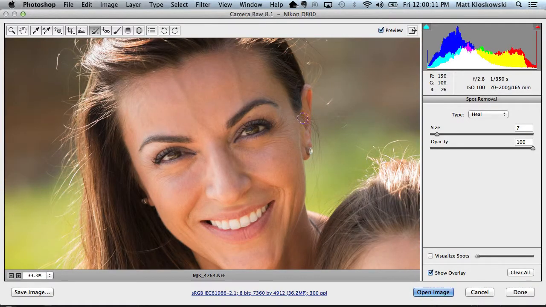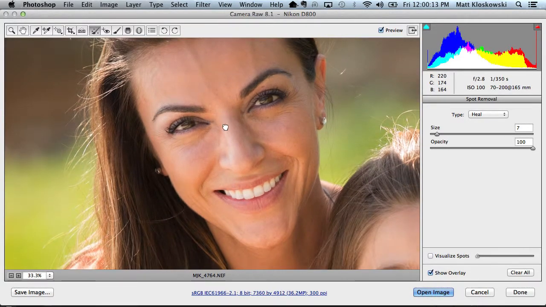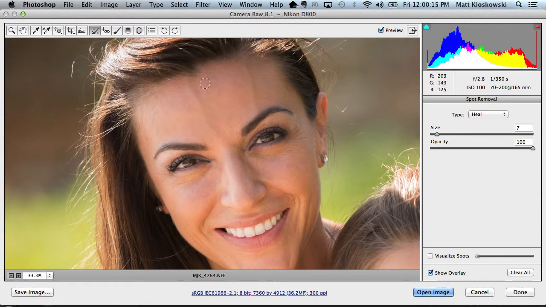Some ways that you can use it, you'll find it comes in really handy. You can see she's got a little bit of a more pronounced vein up here on her forehead. So what I would do is just click and brush. And you can see it goes in and finds another area of skin to patch it with. I'm going to turn off the overlay. You can see it right down here at the bottom. The keyboard shortcut for that is V, the letter V for Victor, overlay. So take a look. Here's the preview. That's before, and that's after. So it gets rid of it.